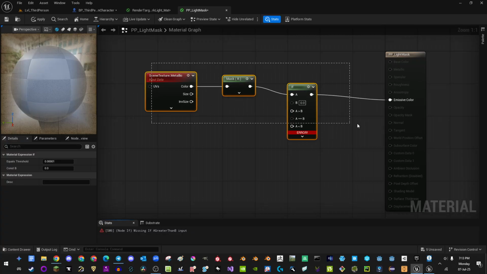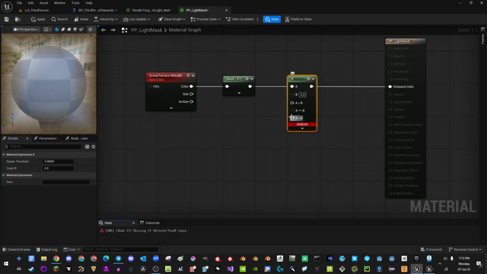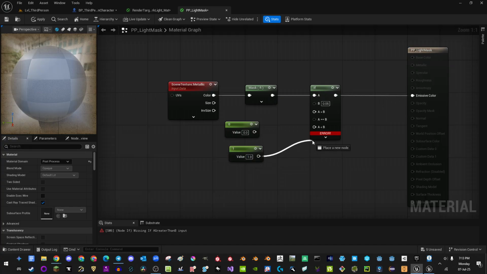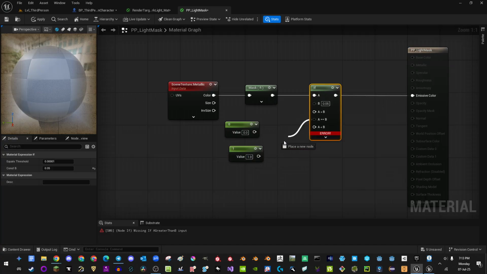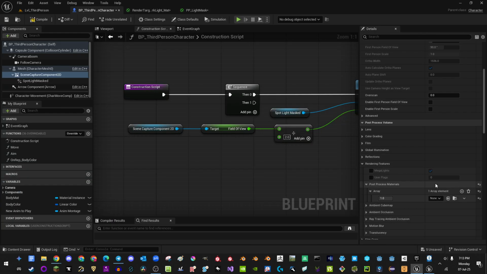And then we put the constant, this you can actually see. I like how Unreal displays these better. And then we'll just set up a 1 and a 0. And the 1 goes here. And then the 0 goes there. Just like that. Apply.